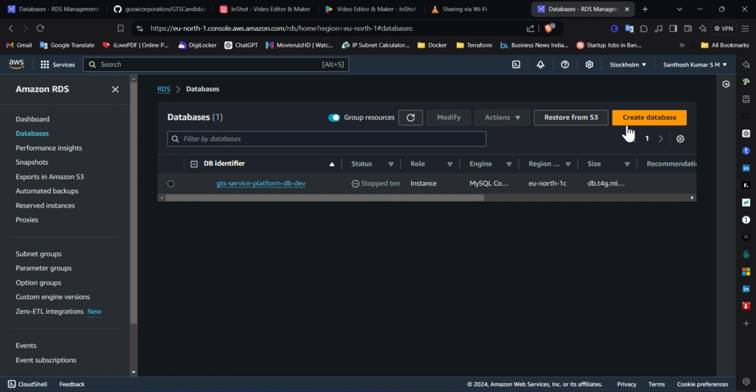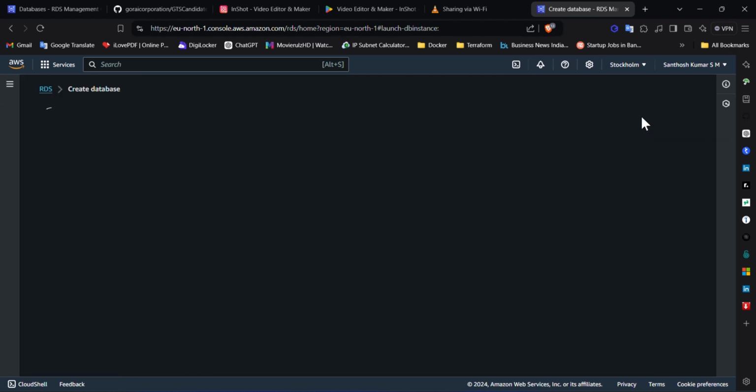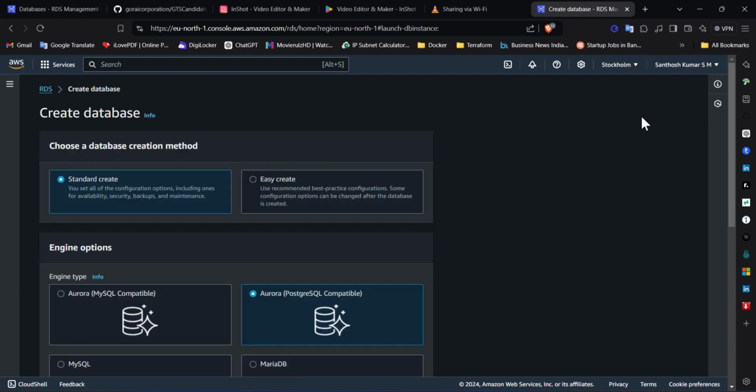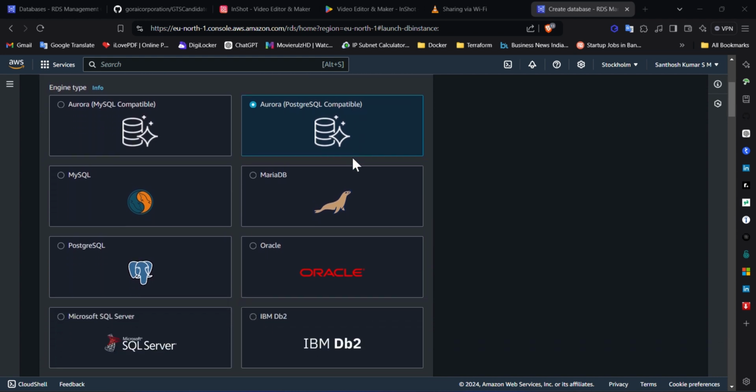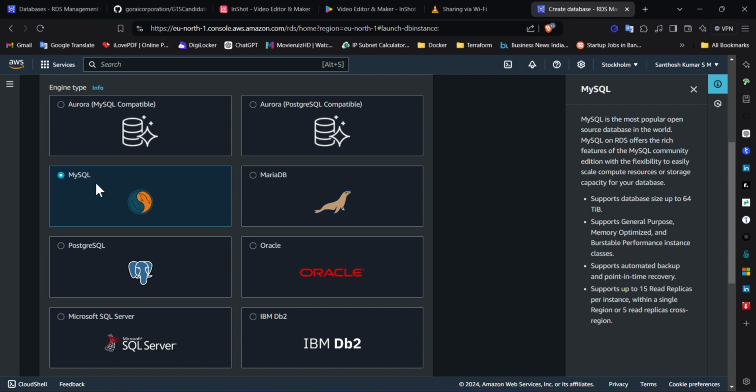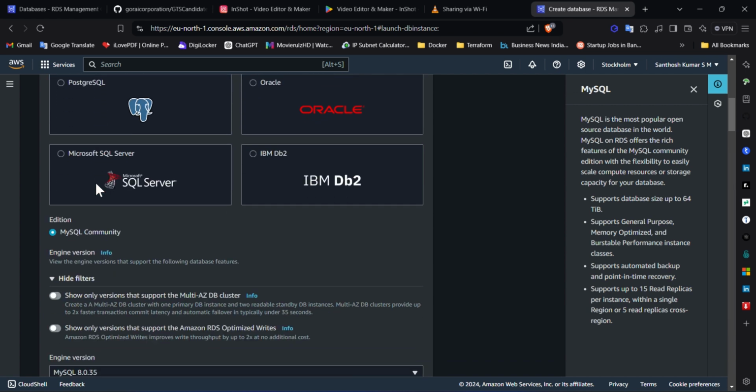Here, create database. Here, you have to select MySQL. Select MySQL. Scroll down.